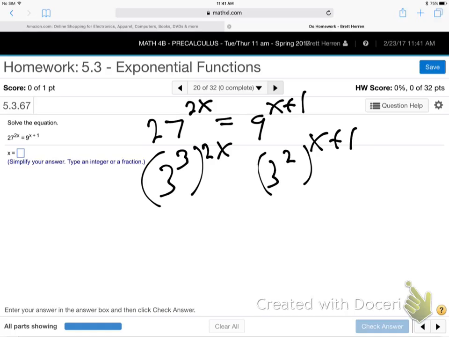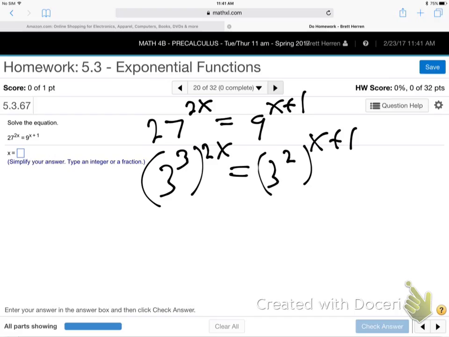Does that make sense? That's what you've got to do. You've got to make both of them out of 3s. Now we can make the bases the same. Now, do you remember what they're going to be testing in this section is how well you remember all the power rules? Remember, it's pre-calc and calc that'll teach you algebra really, really well. So do you remember all the power rules?